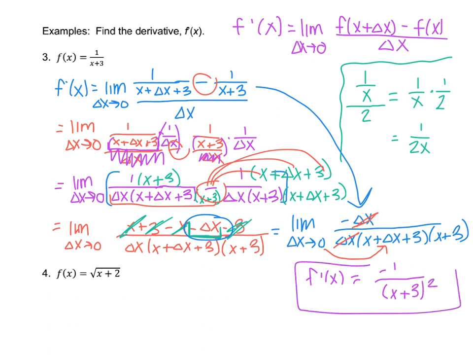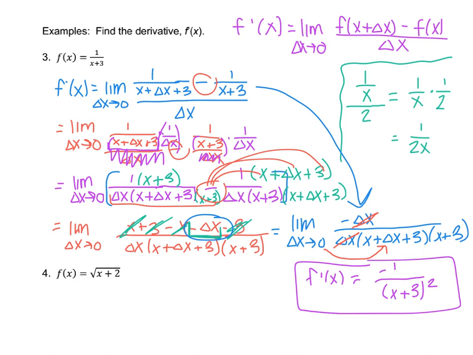This is my derivative. Now the reason I wanted you to do 1, 2, and 3 on the homework before you got here is because it's really easy to get lost in the algebra and all of these simplification steps and lose sight of this derivative from the limit process. Once you lock in what we're doing with this limit process, then you can focus on the messy algebra to get to here. So here we have the derivative of f of x for number 3.